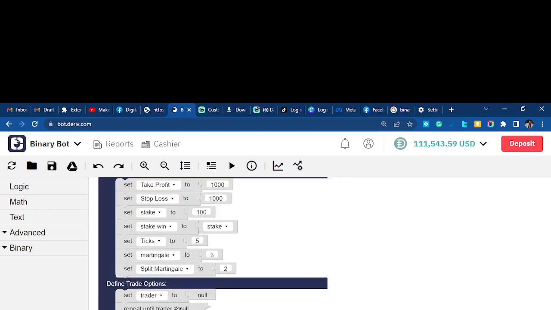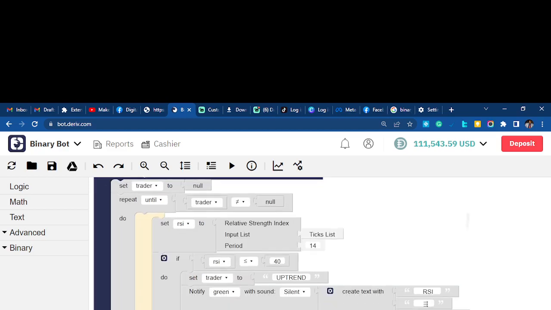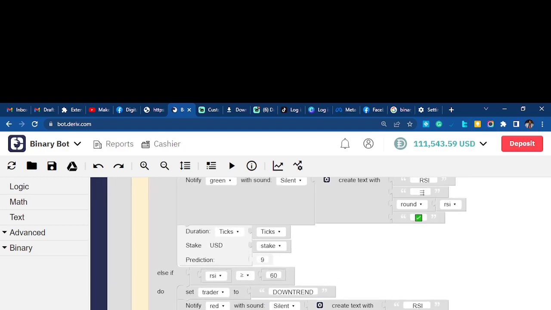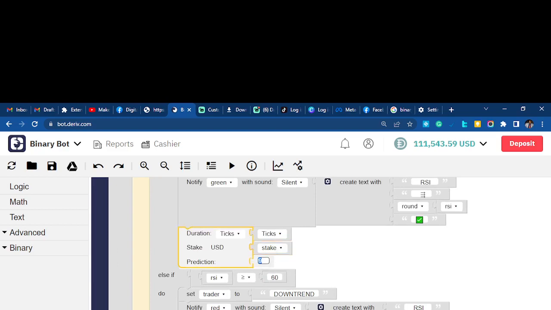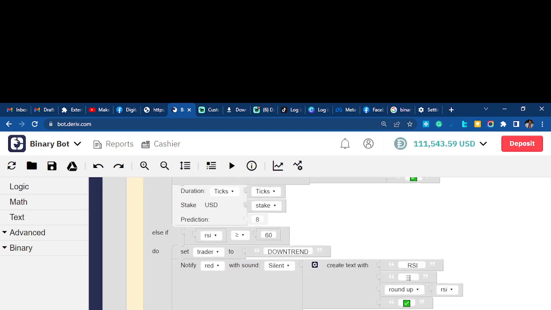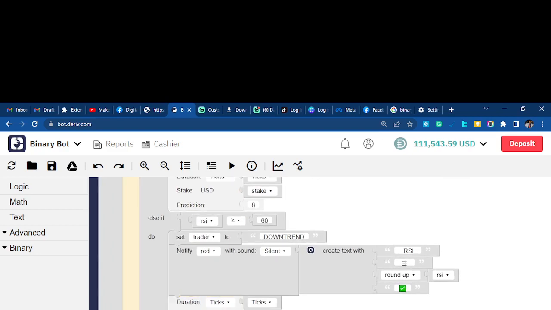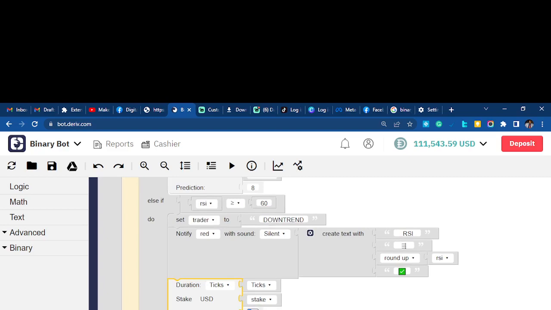Now, this bot will need to expand some things. Right click, expand, so that you're able to see the prediction. Prediction here is 0. We can say 9 or 8. Let's use 8. The payout is okay, but 8 is appearing so many times. Let's have 8. And then here we can do 8 still. Maybe a different number. Let's say 6.